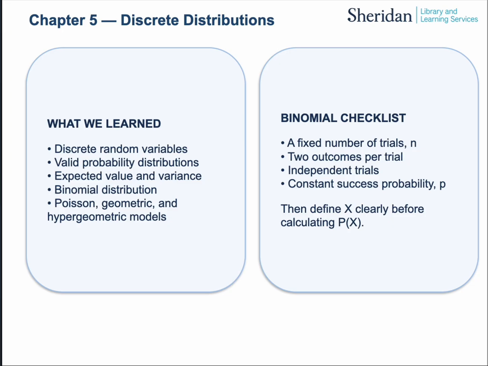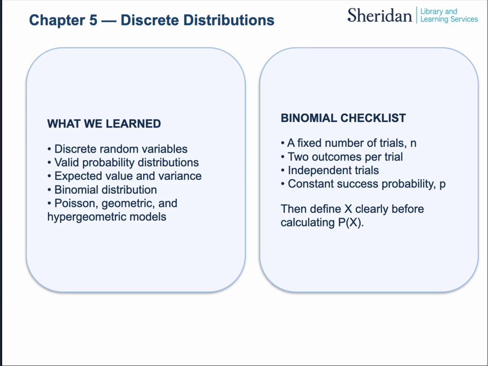The next distribution is the Poisson distribution. Unlike the binomial one, Poisson is used when we are counting how many times an event occurs during a fixed interval of time, distance, or area. For example, the number of customers entering a store in 1 hour, or the number of emails received in one day. Whenever you see words like per hour, per minute, or per kilometer, Poisson is often a good model to consider.